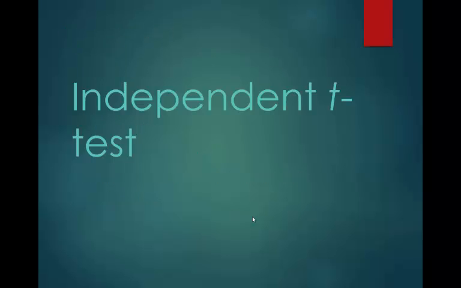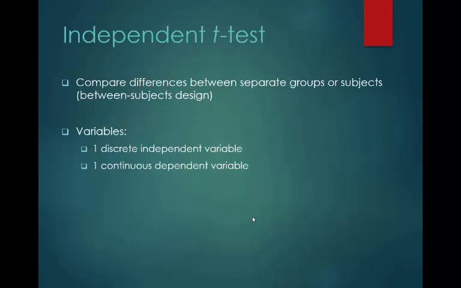Okay, I want to briefly review this just to make sure that we're all on the same page. I know you did the application assignment last week, but just remember that an independent t-test is when you're comparing differences between separate groups. Those could be two separate groups on anything, whether it's two different experimental groups, whatever it is, and you're comparing them on one variable, right? One continuous variable, so it needs to be some sort of scale variable.